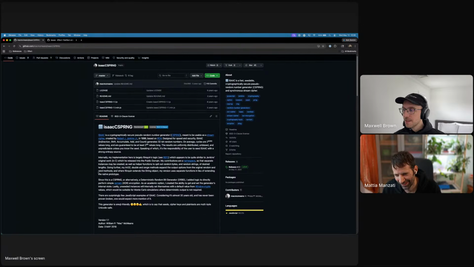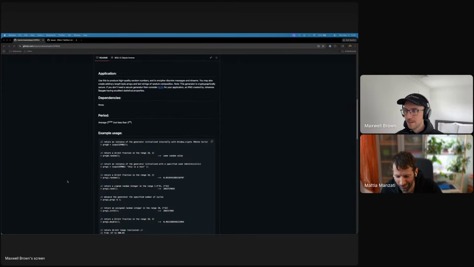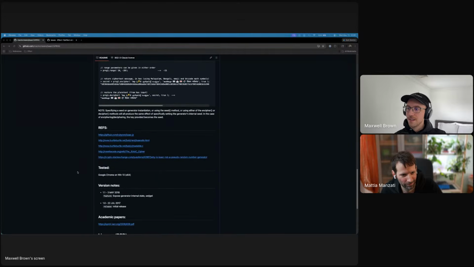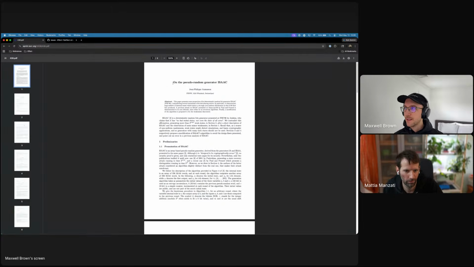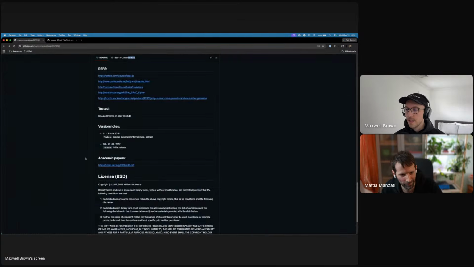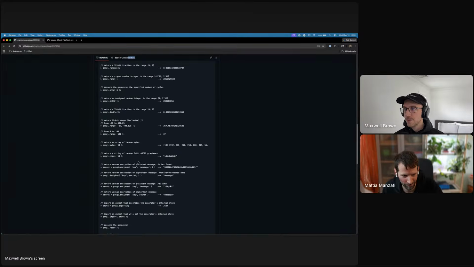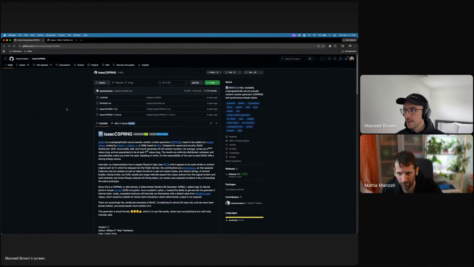If you're curious about how entropy works with Isaac, please read the README from this project. And then you can tell me if you have problems. It does link to the paper from, I think, 2006, the original Isaac paper. So anyway, read this, and then if you still have problems, let me know and we can talk about it.